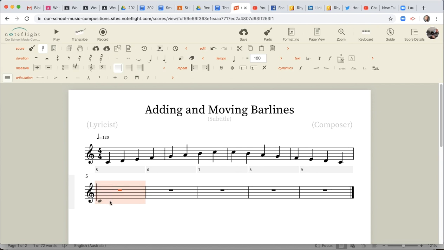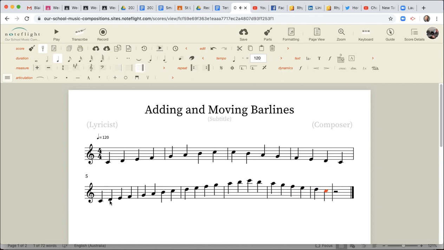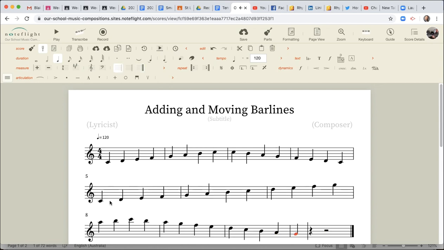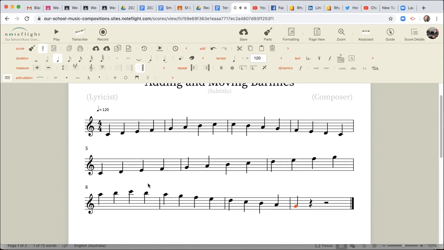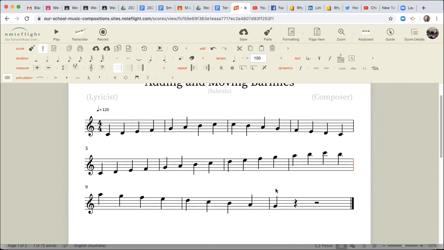Okay, so let's do another C major scale. Make it a bit higher this time. We just want lots of notes. Coming back down. Now, as you can see, Noteflight automatically keeps putting in more notes. And again, if we want four bars here, we want to make it look neat. Highlight that one there. Hit return on our keyboard, and so on.